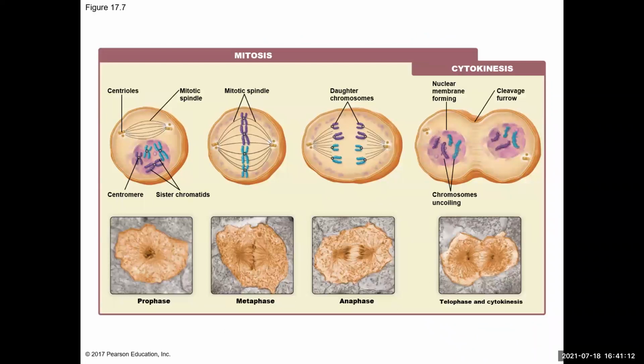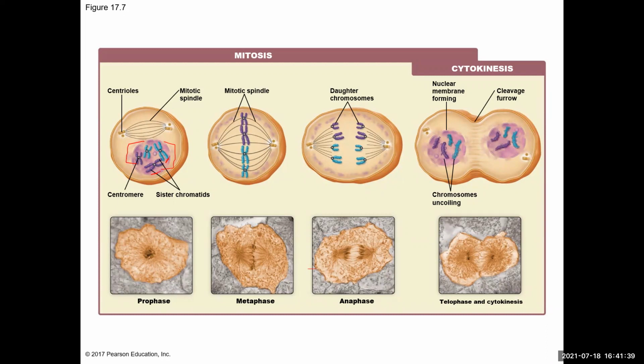And so here's a figure that shows that happening, in figure form and then actual micrographs of cells that are undergoing these processes. So this is showing two chromosomes. You can just think of a big chromosome, which are these two, so you have a paternal and a maternal, and then a small chromosome, which are these two, and so you have a paternal and a maternal.